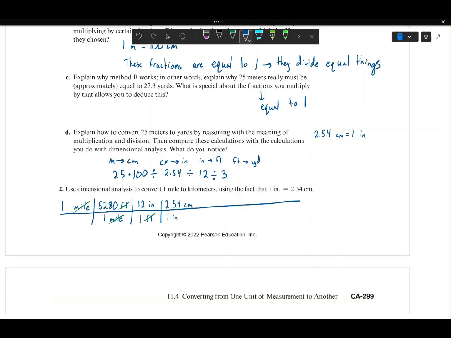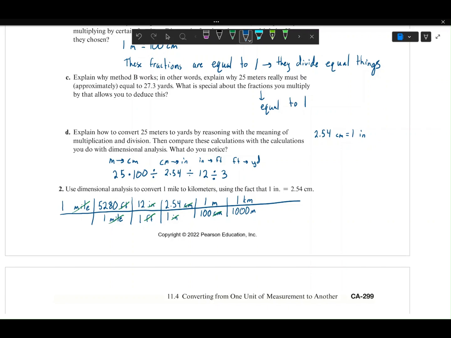So notice I'm multiplying all these because I'm going to smaller and smaller unit sizes, meaning I need more of them to cover the same distance. Now I'm going to go the other way. I'm going to glue together my centimeters to make meters. There's 100 centimeters in 1 meter. And that's going to get rid of my centimeters. And then I want to get rid of meters. And I know there's 1,000 meters in 1 kilometer.